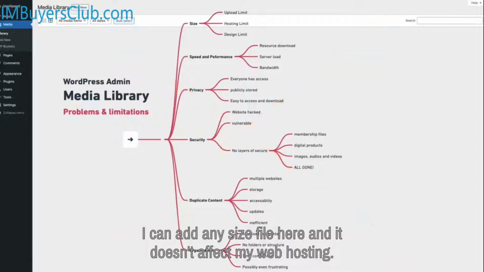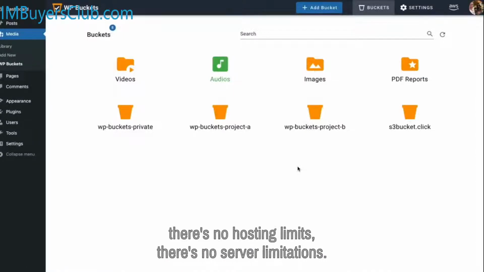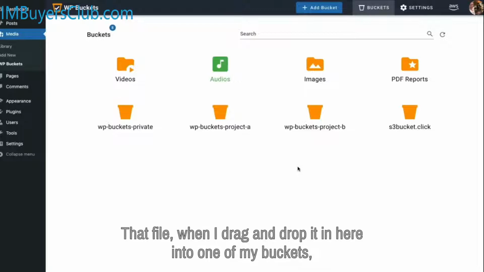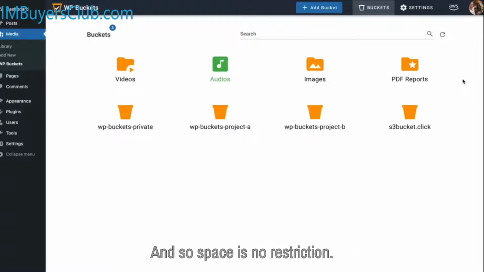I can add any size file here and it doesn't affect my web hosting. So there's no upload limits, there's no hosting limits, there's no server limitations. That file, when I drag and drop it in here or into one of my buckets, it's going directly from my browser to my S3 bucket of choice, and so space is no restriction.